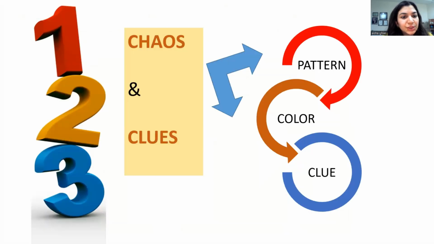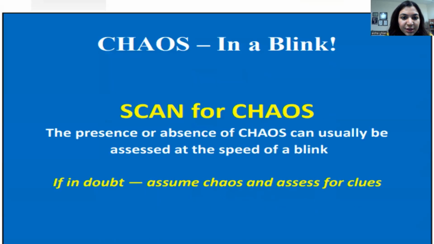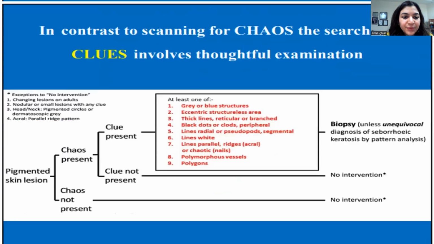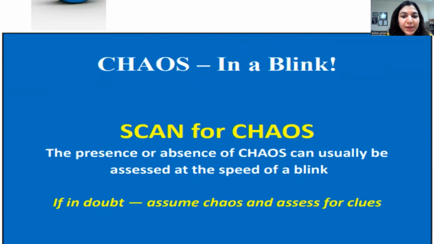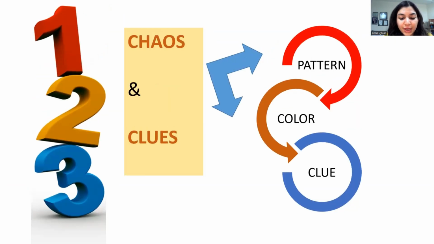Acha ji, so the next is chaos and clues. So I would like to pause over here क्योंकि ये बड़ा ही important method है और हमने इसको बहुत अच्छे तरीके से पढ़ना है. So I would like to start my next presentation from chaos and clues. और ये वाली जो presentation है, let's have a break over here. We studied the analytical approach, the revised pattern analysis, and then the elephant method of dermoscopic diagnosis. In the third chapter, obviously, we'll start up with this chaos and clues method.